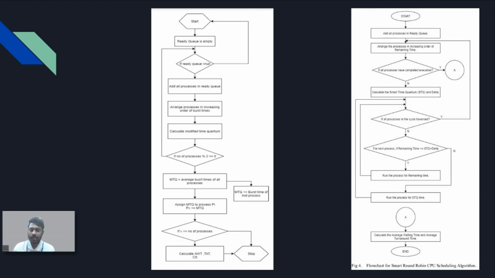So the renaming will be executed first, and then it will take care of transferring files from one place to another, whereas the traditional one will wait for the file transfer to complete, and then allocate space and the processor for renaming the file. So this is all about the smart round robin system.